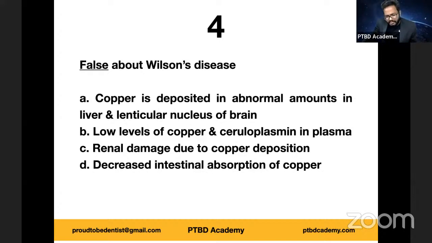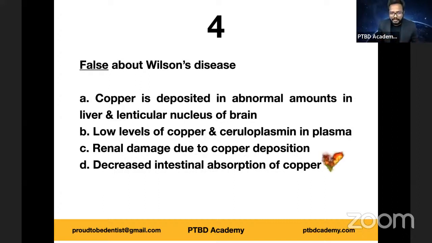Increased excretion of copper in bile, no, it's not happening in case of Wilson's disease. I told you the reverse of it. Because of a mutation in a gene located on a particular chromosome, which will come up in your homework question, it's basically copper transporting ATPase. There is an altered protein. As a consequence, the excess copper, which has to be excreted through feces, through bile, is not being excreted. Because of this there is accumulation, as we have initially seen. But in this particular context, we're talking about intestinal absorption.